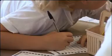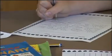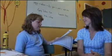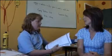But the children do get emotionally involved. They take ownership of the eggs and of the project, and they've really guided their own learning. I did not want to let them go, but we did. I felt really happy for the salmon to be released. So I took some photographs of the salmon. I enjoyed the day. It was great fun.